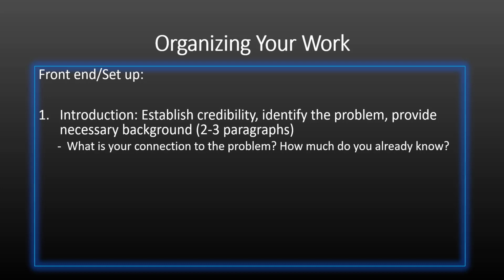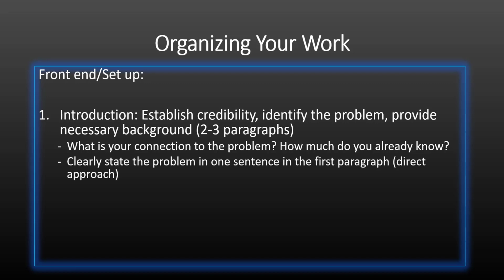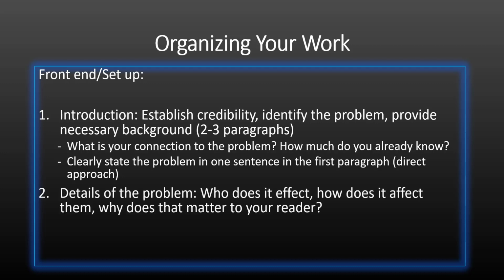You can talk about what your connection to the problem is and how much you know about the problem. And that could be either from understanding how it has a negative impact because it impacts you, or just because of something that you've observed. So talking about your connection to the problem is going to help establish your credibility. Then you'll clearly state the problem in one sentence in the first paragraph, again using the direct approach.